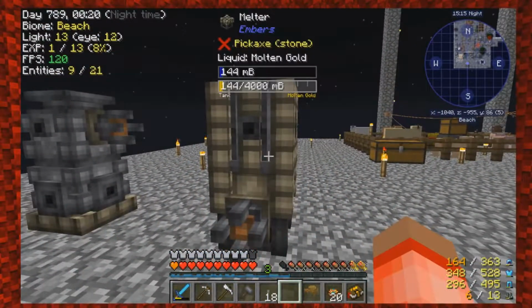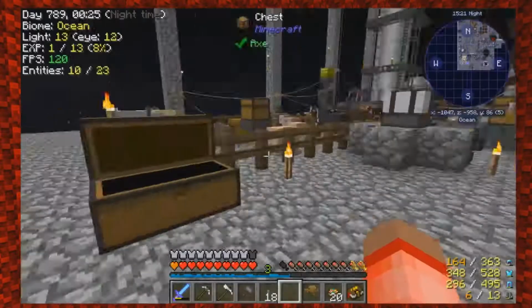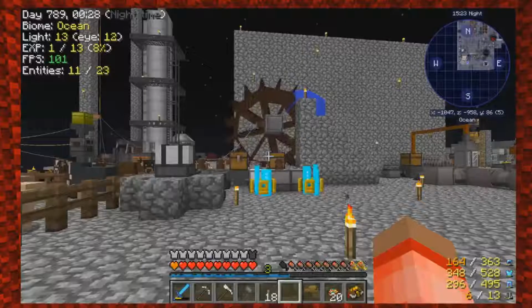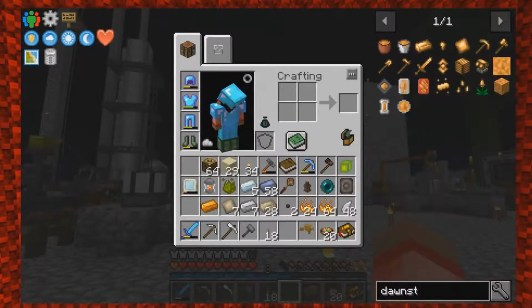All right. So I had fluid extractor. Did I have fluid extractor? Did I not make a fluid extractor? It was a quest. Did I make the quest? I didn't complete the quest. Let's make the fluid extractor.